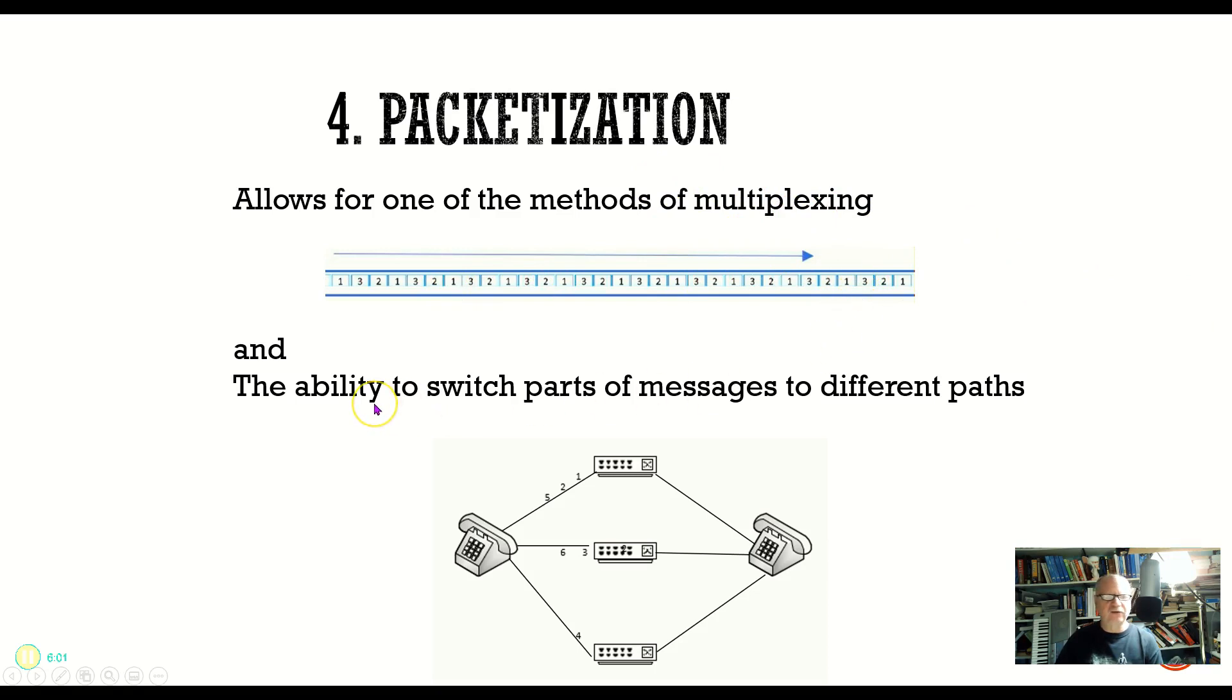It can also allow for better switching. So in this case, these are not different conversations; these numbers represent different packet numbers. So packet number one, two are going to this top switch, packet number three goes to this switch, packet four here, and then packet five here, packet six here, and so on. And I'm not clogging up this switch with one conversation, but I can spread it out in order to take advantage of the fact that one switch here might be less busy than another switch. So those are the four biggies.